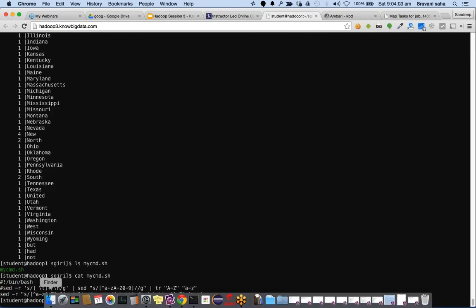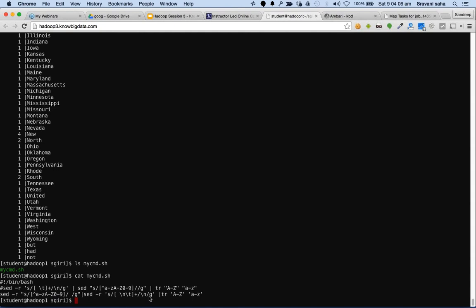So you can see that what we are doing here is we are executing all of this. And there is one more special thing we are doing. Since this command called mycmd.sh does not exist on all the data nodes, we will have to ship it. Correct?